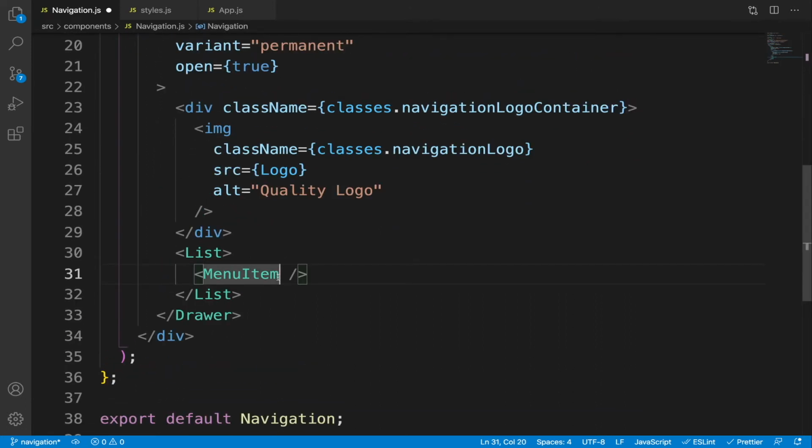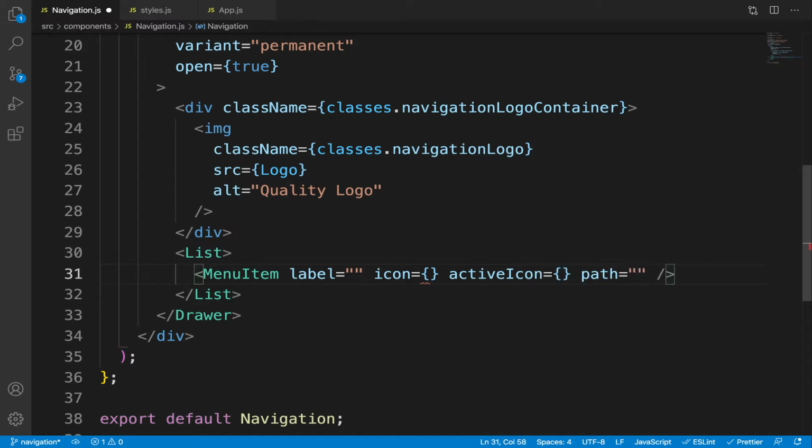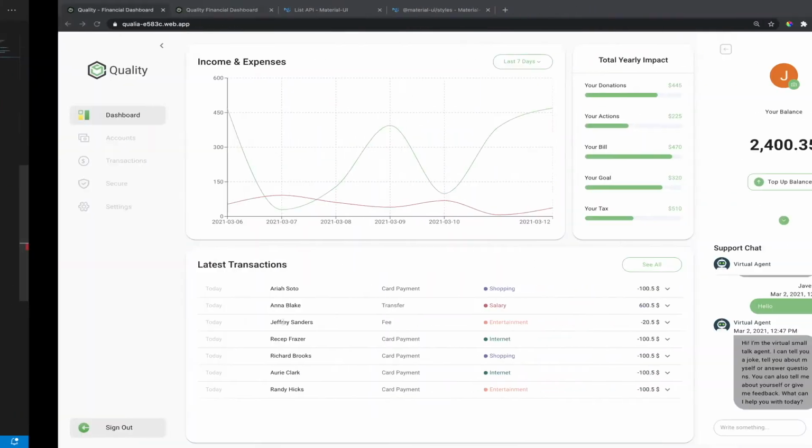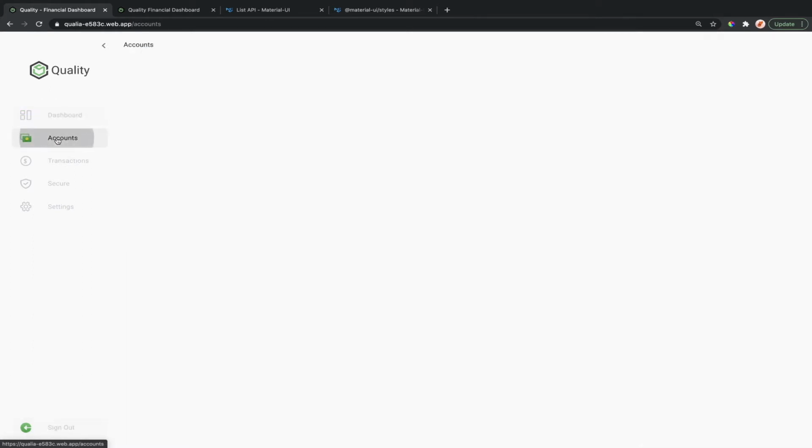The menu item should accept as properties a label, an icon, active icon, and a path. In the complete demo here you can see the menu item has a label, an icon, an active icon, and a path. The path is what appears in the URL when you click each menu item.